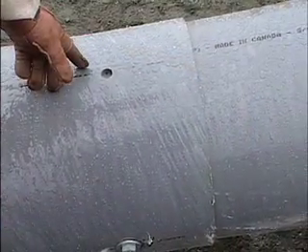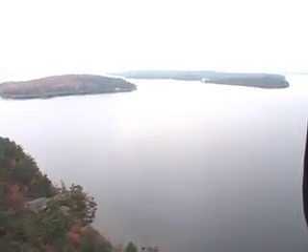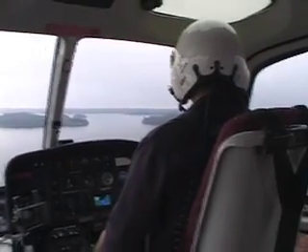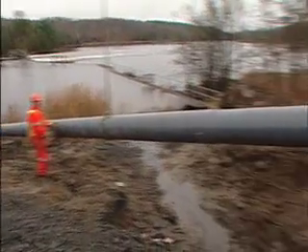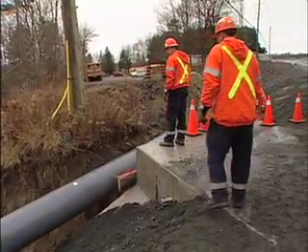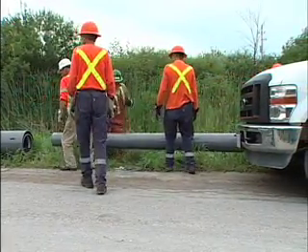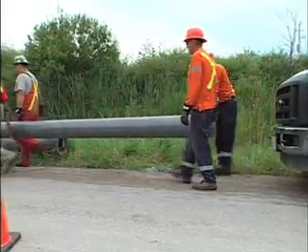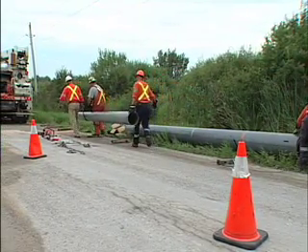It's obviously a bucket-access pole because it is composite, so we won't be able to climb it. We're also not going to be able to fly it in because we wouldn't be able to transfer conductors and equipment onto that existing pole that we're changing out. Weight-wise it weighs in around 900 kilograms, and a comparable 90-foot wood pole is approximately 2,700 kilograms, so the weight difference is substantial. That will help for equipment — you won't have to have the bigger equipment for setting it, and accessibility for putting it in the hole should be easier.